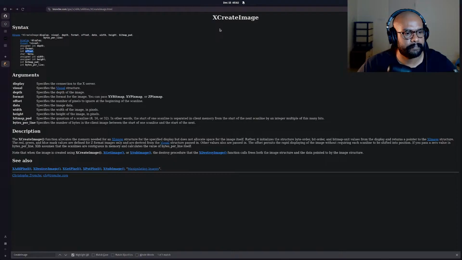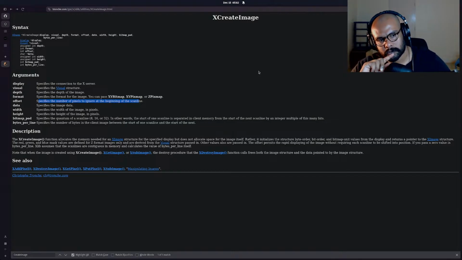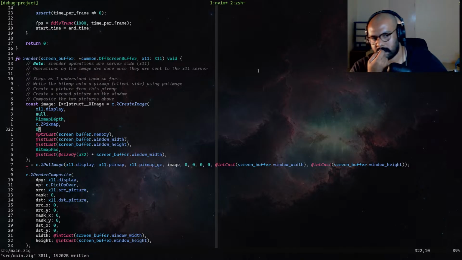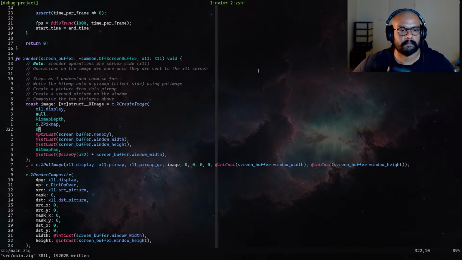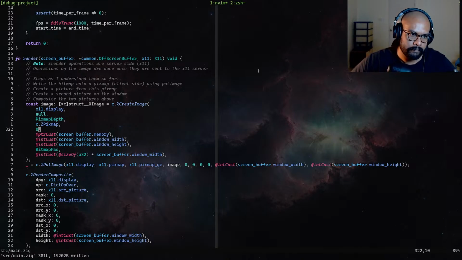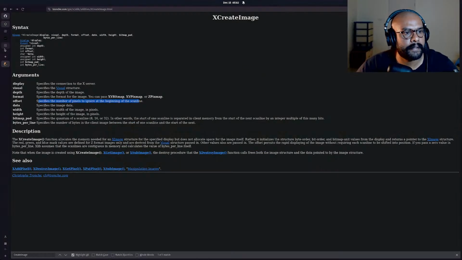Offset is 0. Specifies the number of pixels to ignore at the beginning of the scan line. And just data.